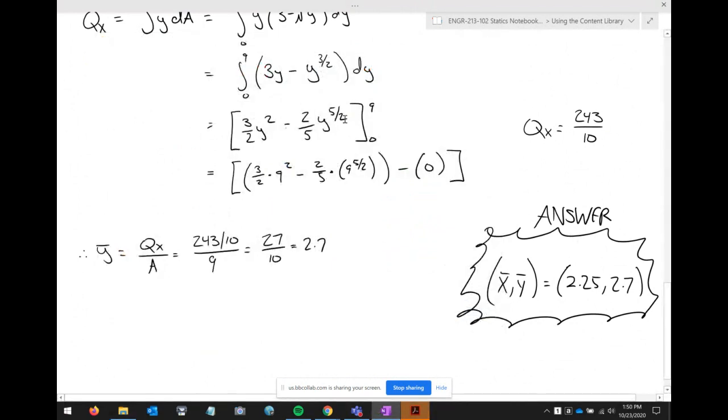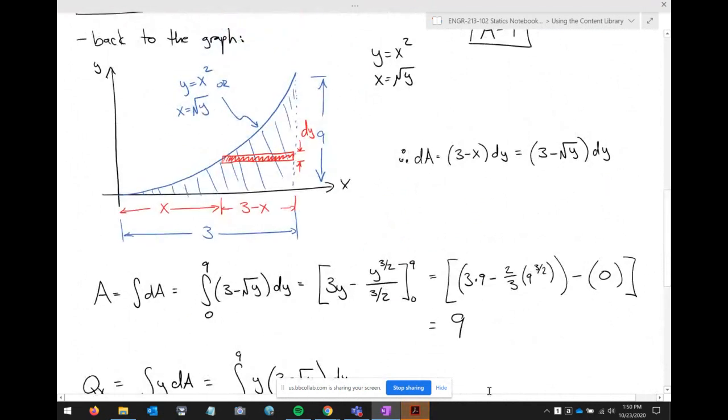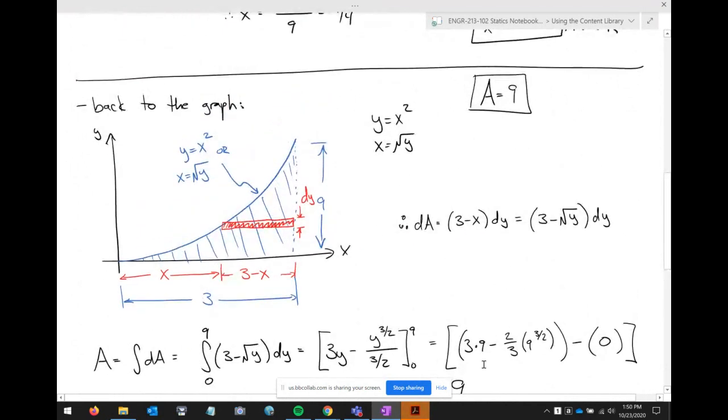Would you be willing to review where the 3 minus x came from? Okay, the idea is right here. So we're looking right there. The entire curve from the y-axis to the outer bounds is 3. Okay, but the point is that what if you measure right there, that distance is x. That distance is x. That distance is x.